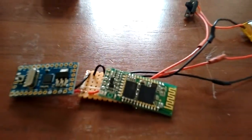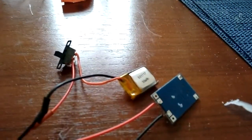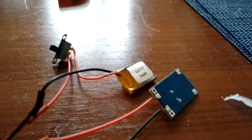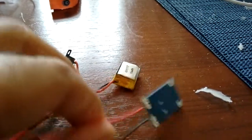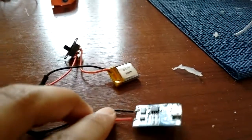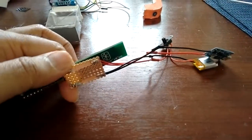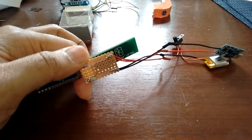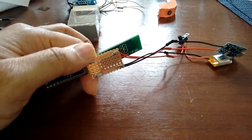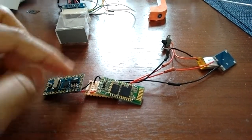And here is the circuitry. As you can see there's a lithium battery connected to a switch and here is a lithium battery charger unit, which are all connected to this board which has two rails, one for positive, one for negative, and a Bluetooth module and the Pro Mini.